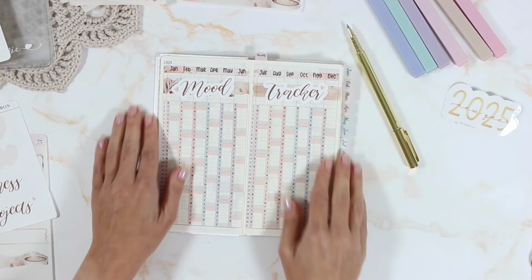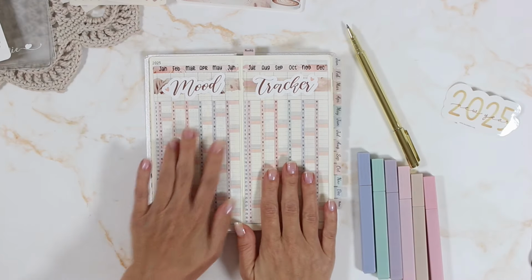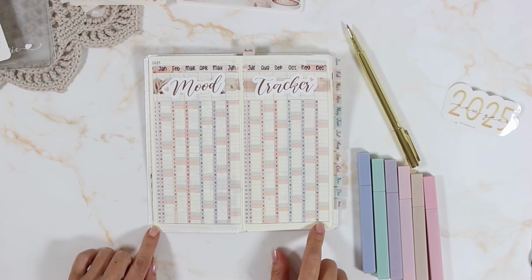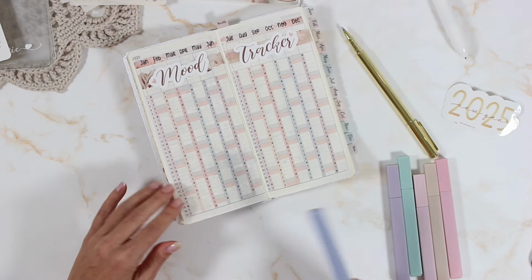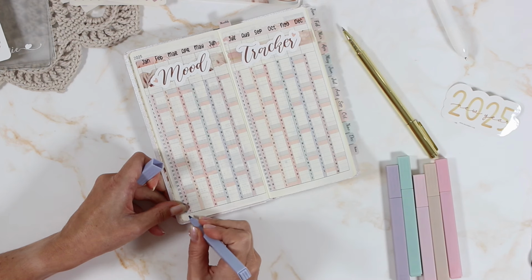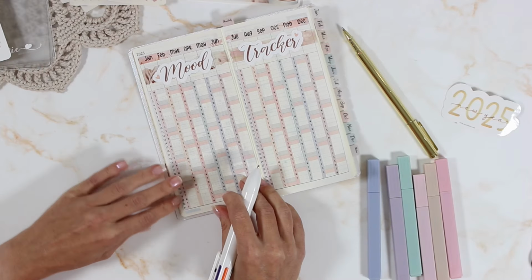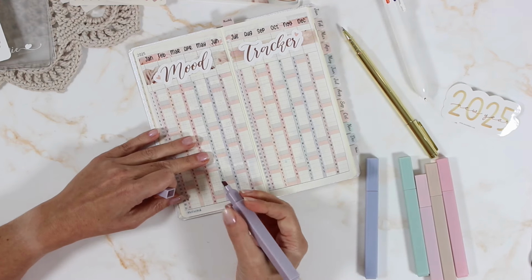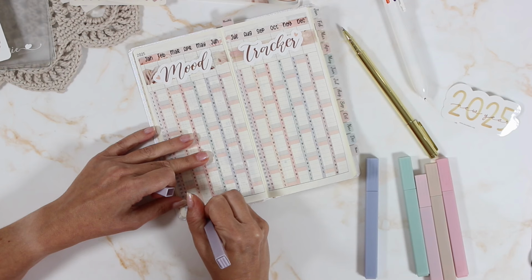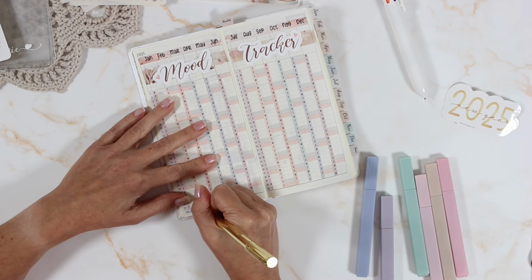So, yay, so pretty. All right, so I have all of my highlighters here, and the idea is that I want to place a key down at the bottom here. That way I can write in the mood that I want to track. So let's go ahead and just do it and see how it turns out. So I'm going to highlight first and then write the mood right on top of it. That way I know exactly which color will go with the mood. So the first one here is going to be motivated. And then the second one is going to be anxious. And I have a feeling this one's going to be a lot of them.